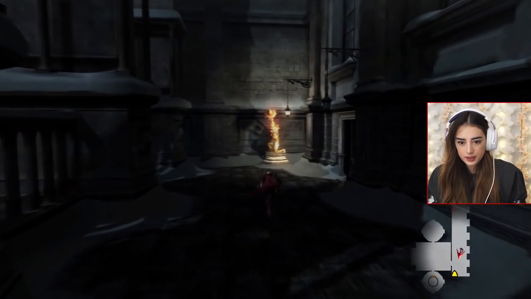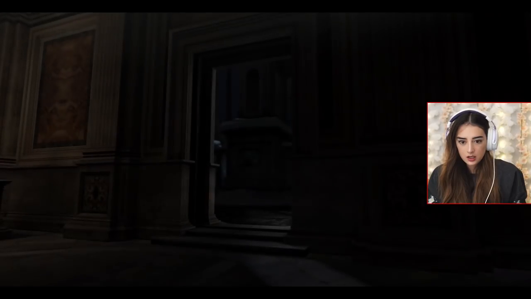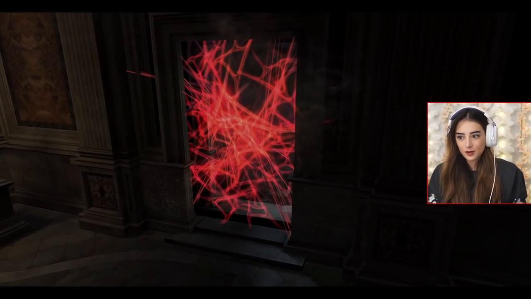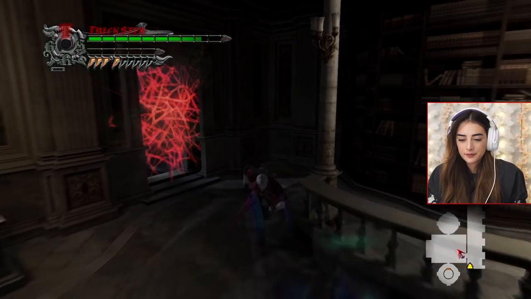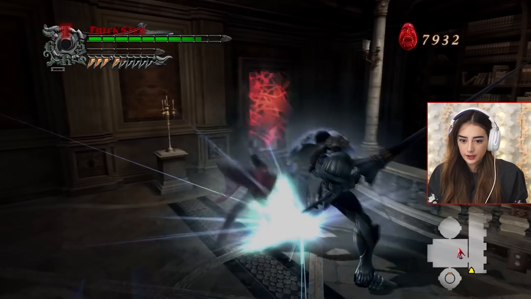We're in the library. Okay, I'm assuming this is the right way to go. I'm just looking for that every time it happens. I'm like, okay, yeah, this is the right way. Oh no.